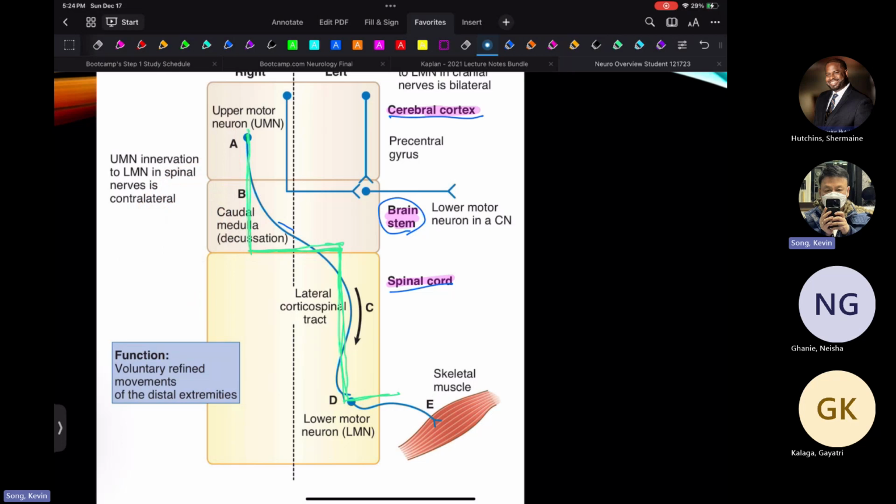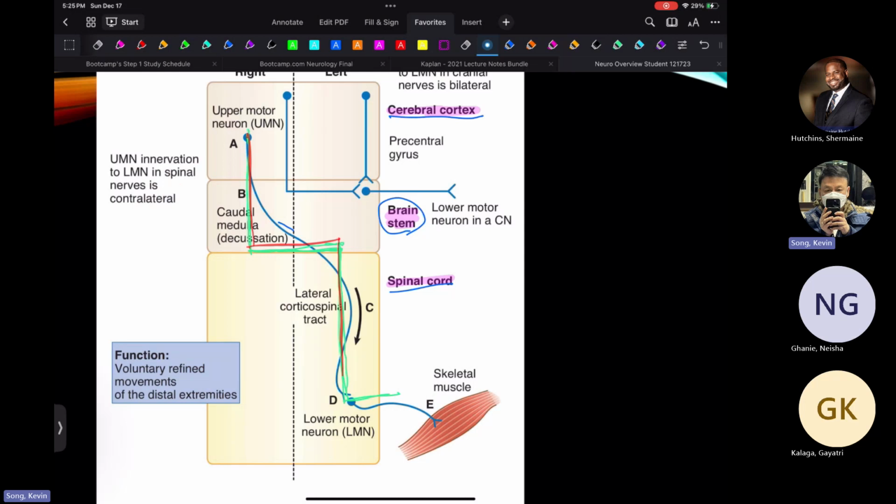In terms of where the lesion is, in spinal cord and brainstem questions, this is probably the easiest way teachers make questions. If we suspect a lesion in the brainstem, that means whatever the pathway is, like the dorsal column pathway for vibration and proprioception, or the spinothalamic tract for pain and temperature, it has already crossed. That's a key point. You have to know this.